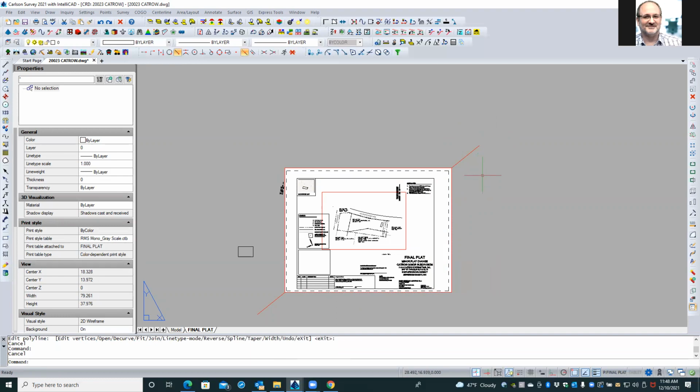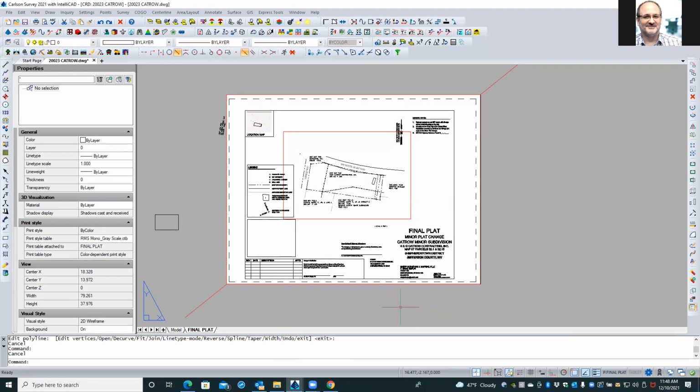All right, now the next thing we need to know to set that is what size border did we need? We needed a binding edge and then 2 outside edges. I don't remember. I'll have to look at the standard and see what it was, or we can look at another drawing. Why don't we open that previous drawing? All right.